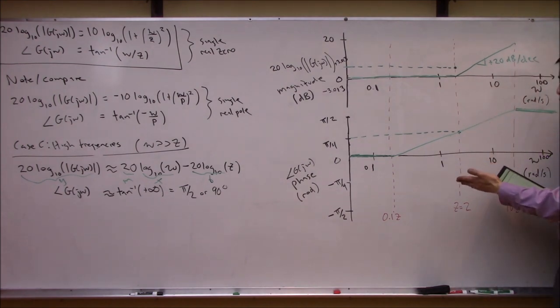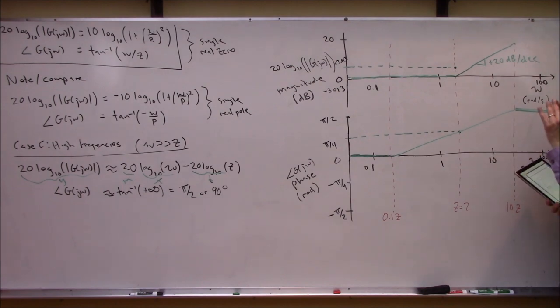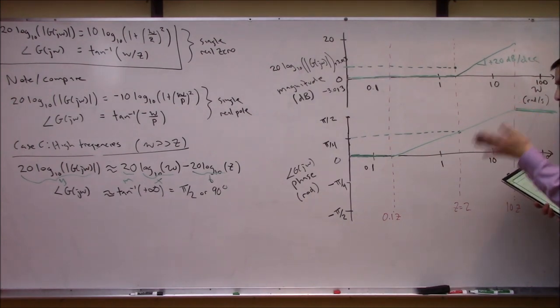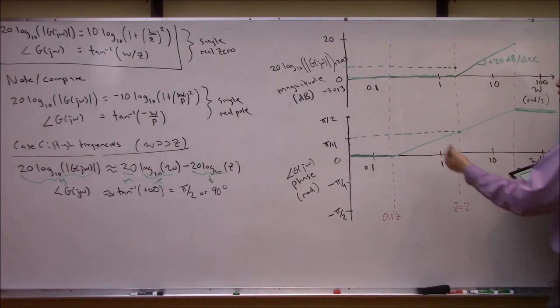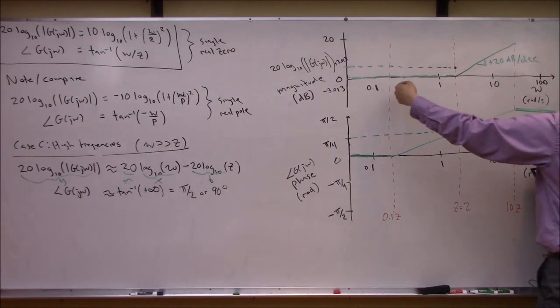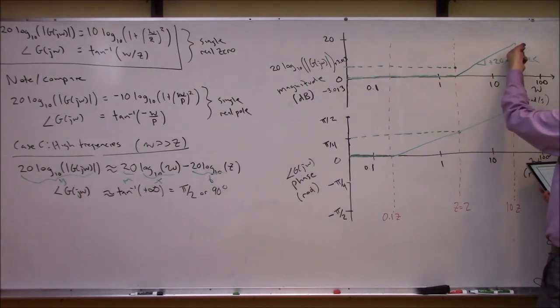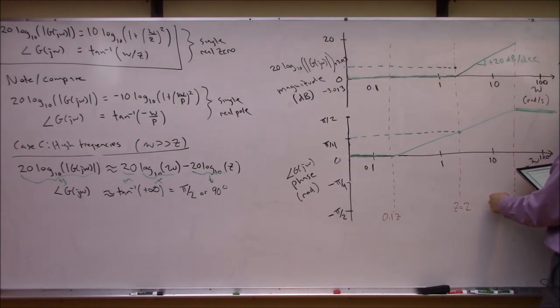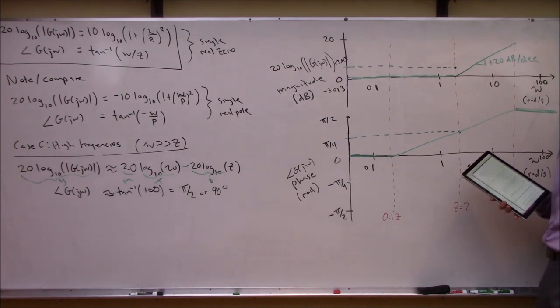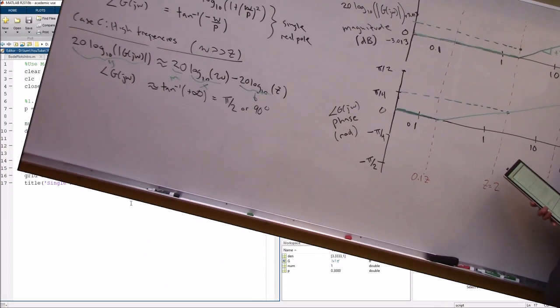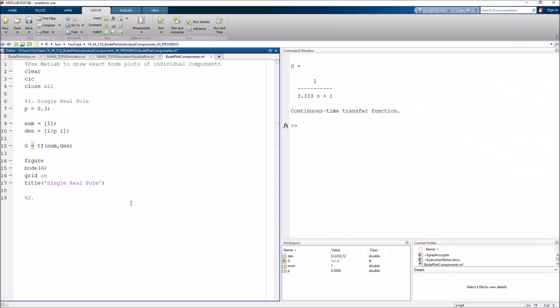So here you go. Here's your approximation for a single real zero. And what's fascinating about this is it is basically the mirror image, the reflected Bode plot of a single real zero, reflected over the x-axis, right? So instead of breaking down like it did with a pole, the magnitude plot actually breaks up at positive 20 decibels per decade. And instead of losing 90 degrees of phase, you gain 90 degrees of phase as the frequency increases, right? So again, if you don't believe me, let's jump over to MATLAB and plot the exact solution versus our approximations. All right, so let's go ahead and do the second one using MATLAB, which was our single real zero.